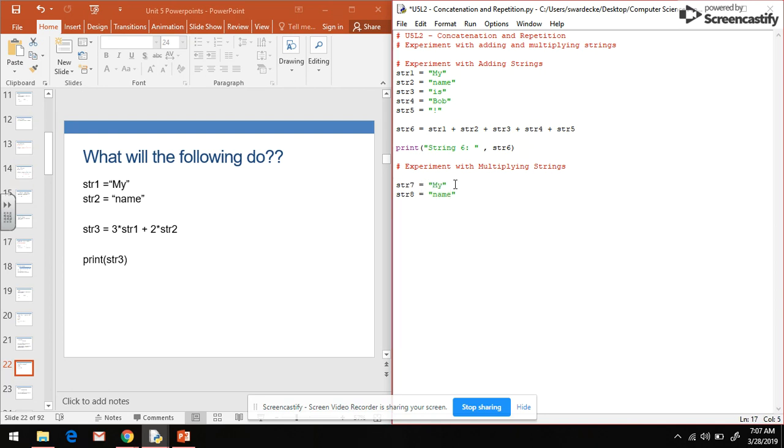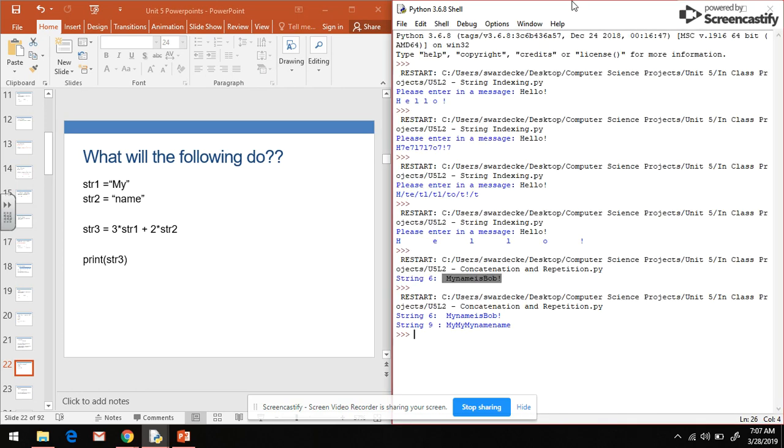So here we have 2 strings, string 7 and string 8, and then string 9 itself is going to be 3 times string 7 plus 2 times string 8. And what we're going to do is print that out to the screen. So we'll do string 9, close our quotations there, and then we'll print out string 9 to the screen.